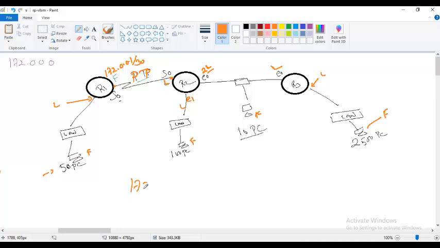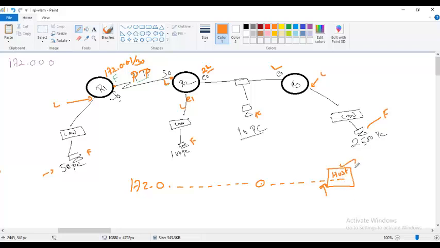172.0. This is already masked. Now for two addresses, you need only 2 bits, correct? So from this bit onwards, you are giving, which means /30. 32 minus this 2 is /30.